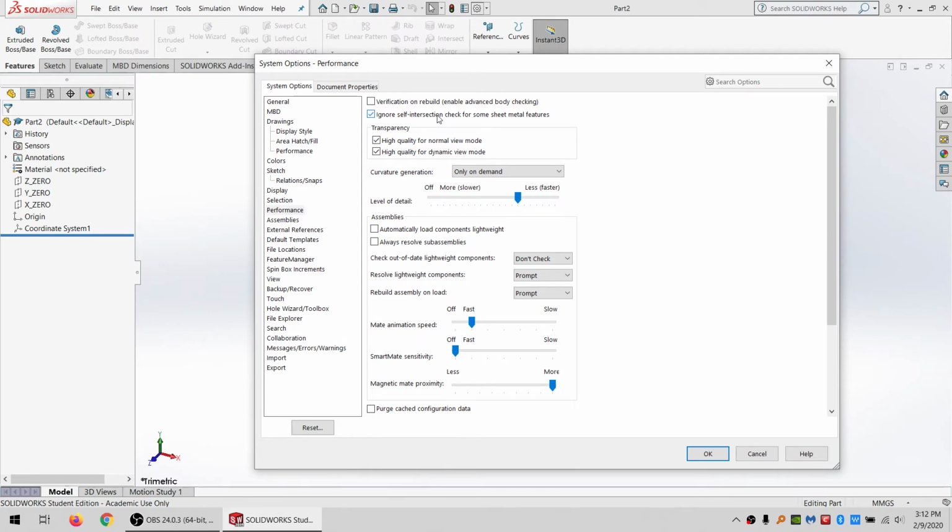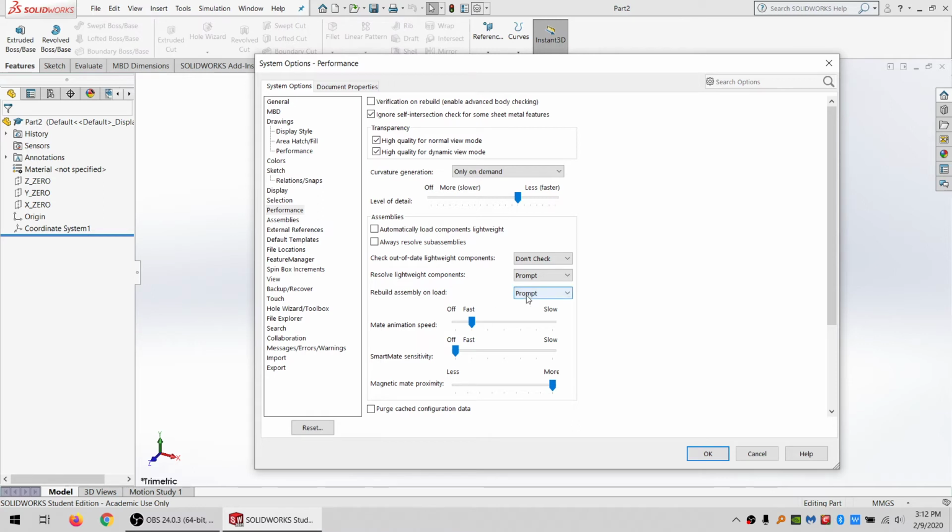I'm going to disable that. This comes in handy for the sheet metal because sometimes when I design something, it is self-intersecting because that's how it's kind of got to be designed. It won't obviously be self-intersecting in the real world, but it'll be bent a little bit past where normal is. That way, it's like pressing tight against itself. Let's see. We don't want that. We don't want that.